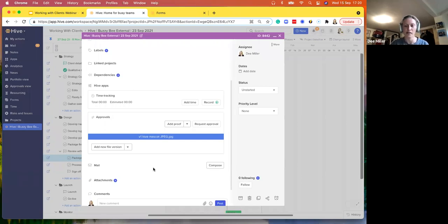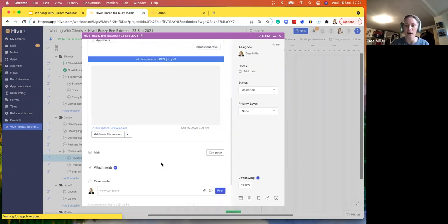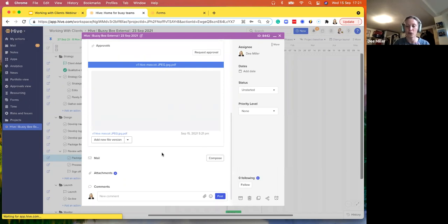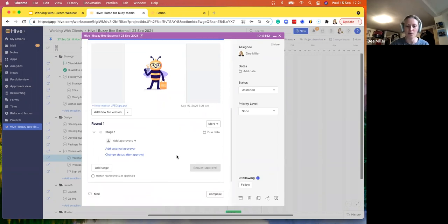As that attaches, something we want to consider is when we receive approval or requested changes for our proofs, we may want to apply a certain level of automation so that if changes are requested, the task moves to unstarted status. And if the changes are approved, then we can complete this task and move forward. So let's do that when we request approval. I'm going to request my approval here, and we're going to walk through a very simple two-stage approval.